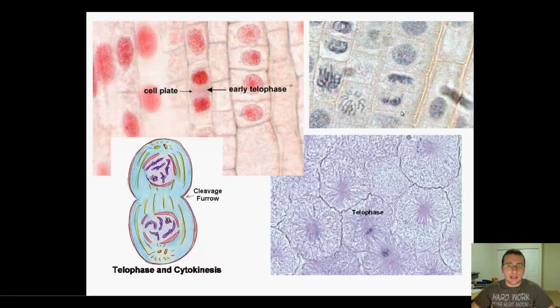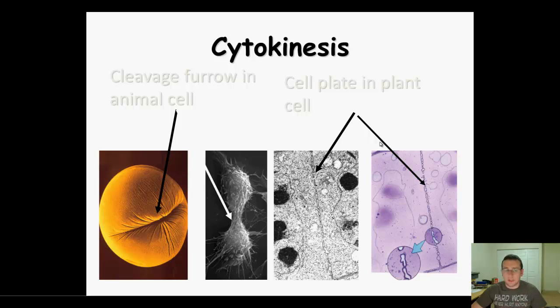And then, at the end of telophase, or it happens almost at the same time as telophase, the cell will actually split in two. And this is not actually part of cytokinesis. It's more like the actual fission of the cell, which has to happen only when the karyokinesis, which is the splitting of the nucleus, is ready. So, when mitosis is completed, the cell will actually split. In animals, this will happen by the creation of a furrow, where the outside of the cell kind of bulges inwards, and the cell splits into half, as you see on the left side.